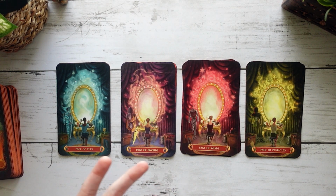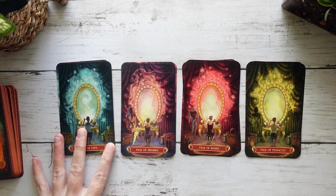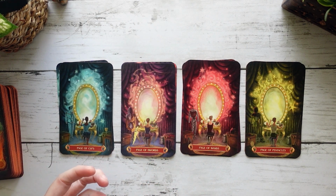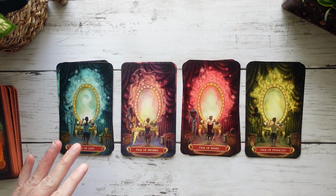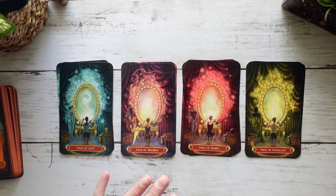We've all heard the term lazy pips, right? I've heard a lot of people refer to the quartz cards as lazy quartz. And I think that on first glance, I could definitely see where people are getting that idea from. But when you dive into the guidebook and actually work with these cards, I think it's really important to mention that if you read the cards strictly as people and personalities, then there might be a little bit of a disconnect for you with the quartz cards of this particular tarot deck.